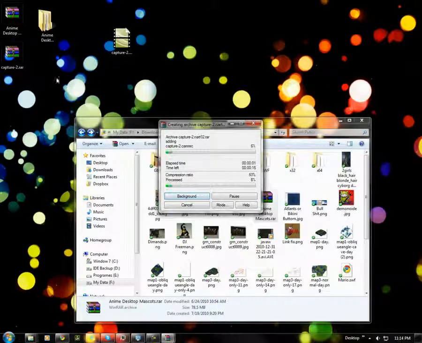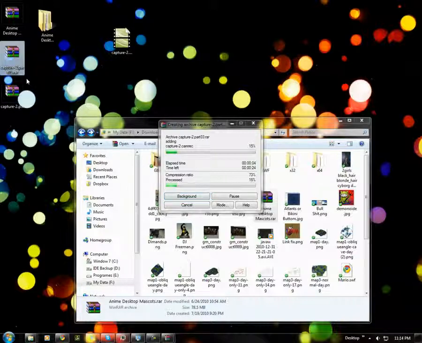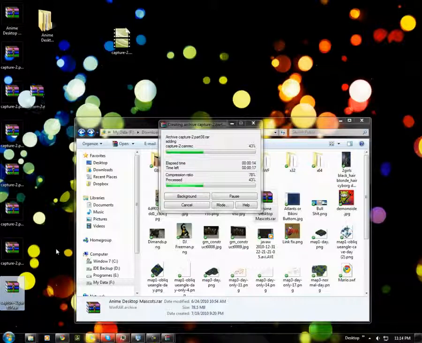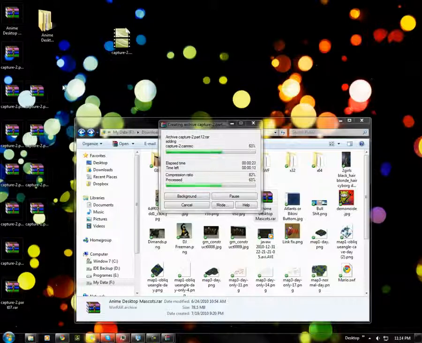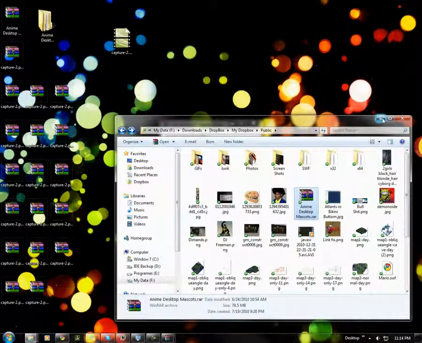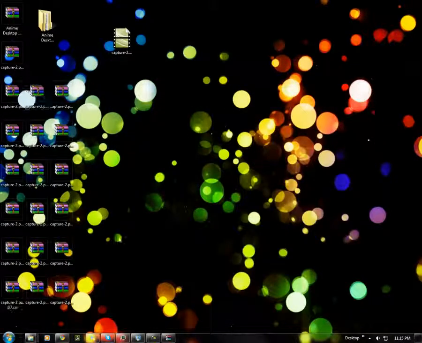And this would make it into part 1, part 2, part 3, part 4, part 5, part 6, part 7. Now you're wondering why in the world would I want to make multiple parts of the same RAR? Well, the reason you would want to do this is because it's easier to move around. Like, let's say your RAR after it's compressed is 2 gigabytes. You have a flash drive that's only 1 gigabyte, and you want to move the file, but you can't move it on the 1 gigabyte flash drive. So what you would do is you would make multiple parts of the RAR.